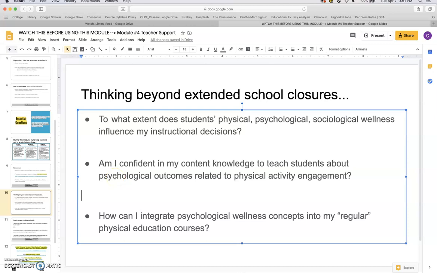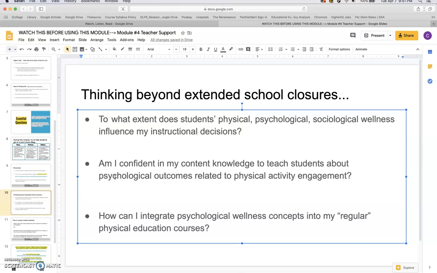But know that the more that you synthesize right now, the modules that you build now, the more they come together in something that's cohesive, the higher likelihood you'll have to be able to use them again in the unfortunate event that we have something like this happen. But you also might consider using them over Christmas break for students to voluntarily engage with, or provide some extended voluntary summer learning or supplemental learning during some of your courses.